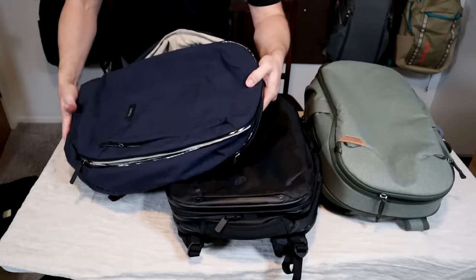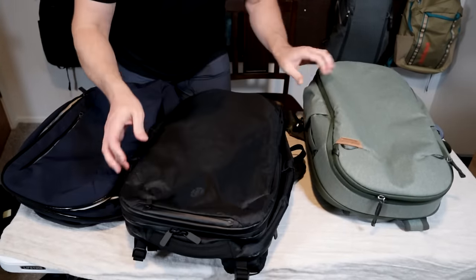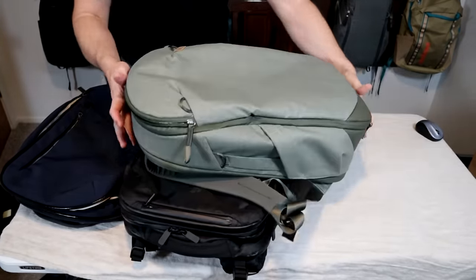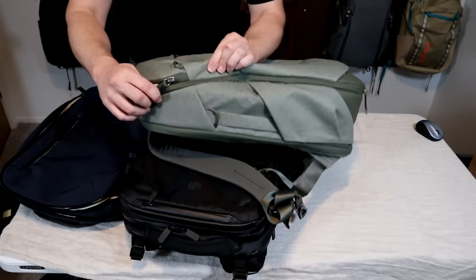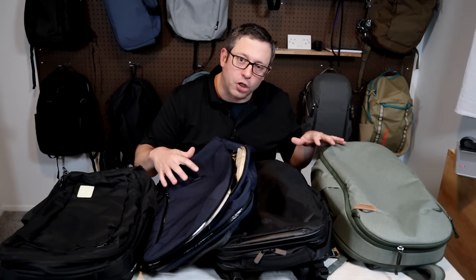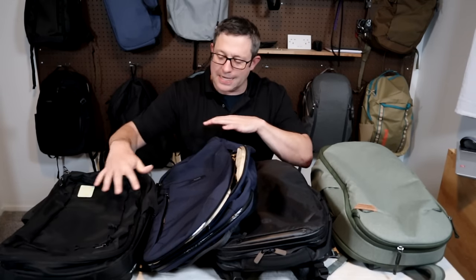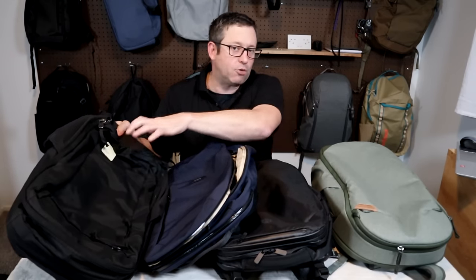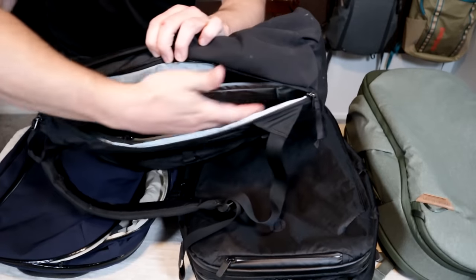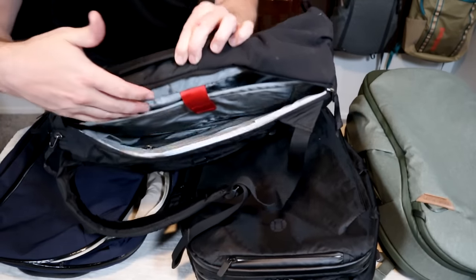The Transit here is a 28, although in my peanut test it holds more like 30. Tortuga is a 30-liter bag. The Peak Design here is a little bit smaller but it has an expansion zipper to pop it up to 33. If you carry a laptop, these all offer good protection. I'm also going to throw the Evergoods CTB in here because it does have a great laptop compartment with a side access compartment behind the straps that has good padding protection on all four sides.